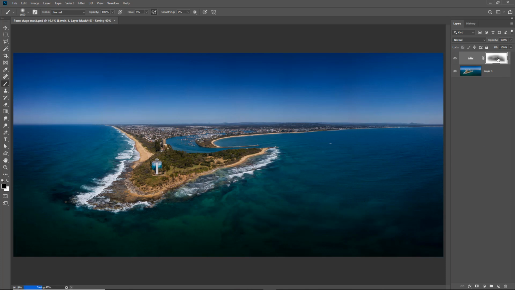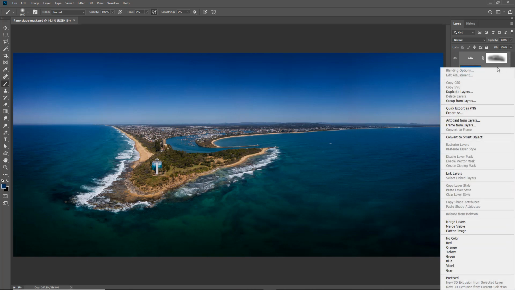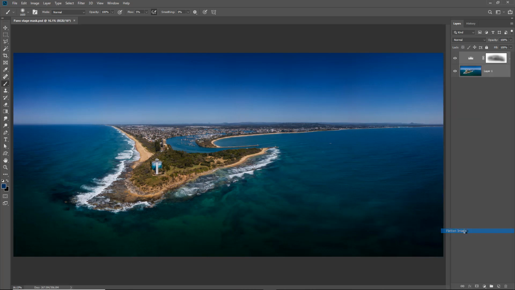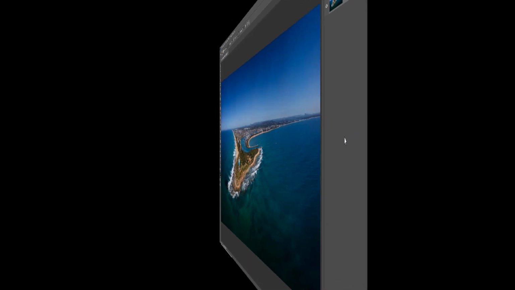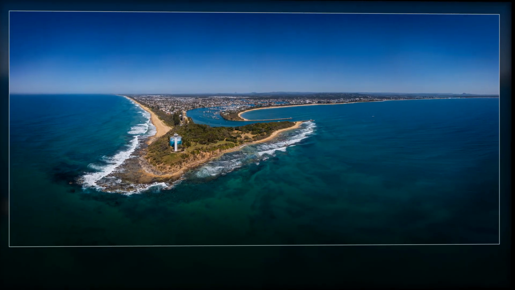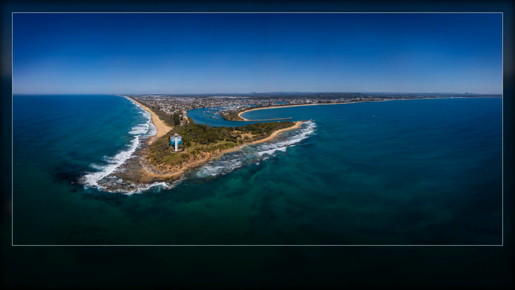Now it's always a good idea to save the image with the adjustment layer and the mask, at least for a day or two, because if you come back to your image tomorrow and realize you want to make a change while you've got these two layers, it's very easy. But at some stage I'm going to select both my layers and I'm going to right click and flatten the image to finish. So to bring this video to a close, let's take a look at the image full screen or thereabouts.